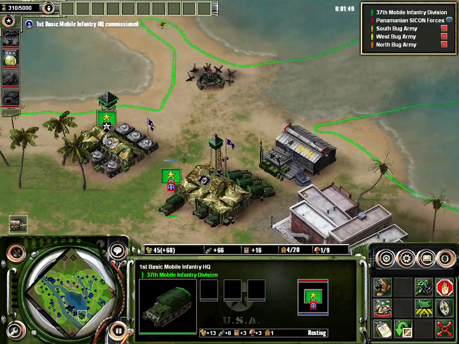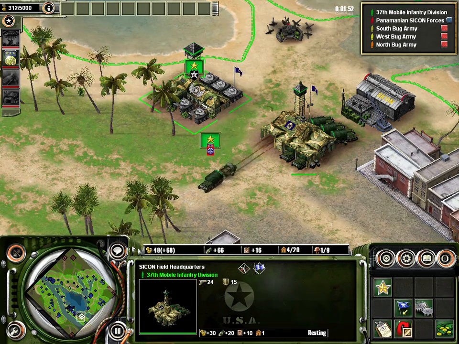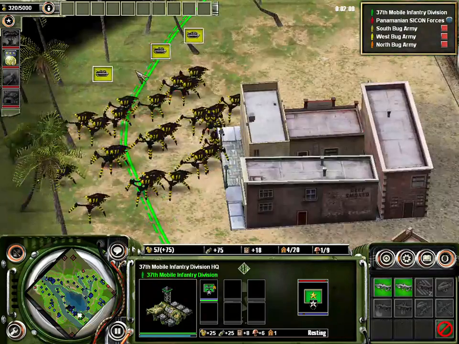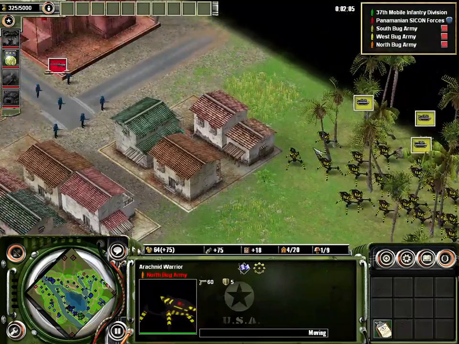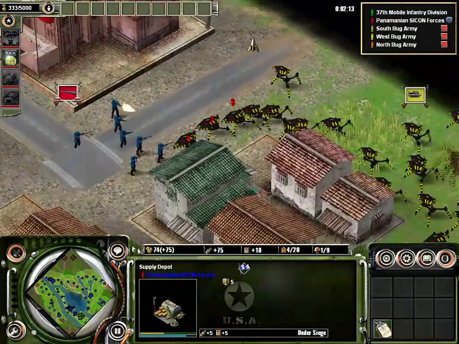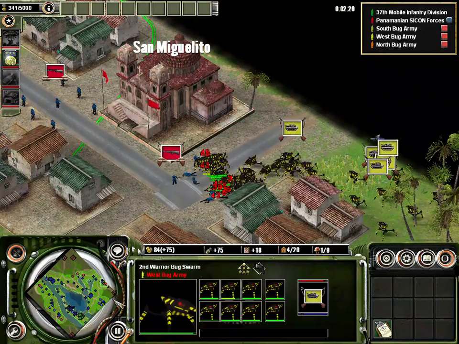Okay. And yeah, there's the box. I know the model kind of looks bad, but well, that's the best we can do. This mod's pretty bad. Here's the cops getting pretty much massacred by the warrior bugs.